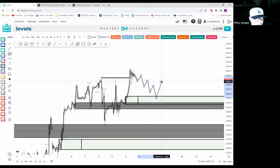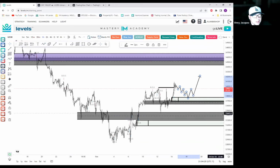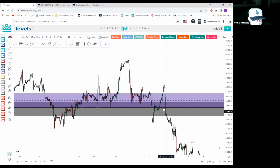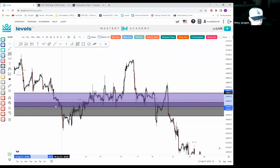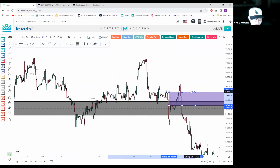We can enter if you like, test trade it. We get that confirmation. Let's start looking for some buy opportunities. Oh my goodness. Look at this. I'm going to use this one instead. But notice how it still lines up inside these zones. This is crazy. I'm going to use this instead. This is cleaner. This is where current market structure is. So I'm going to use this instead.